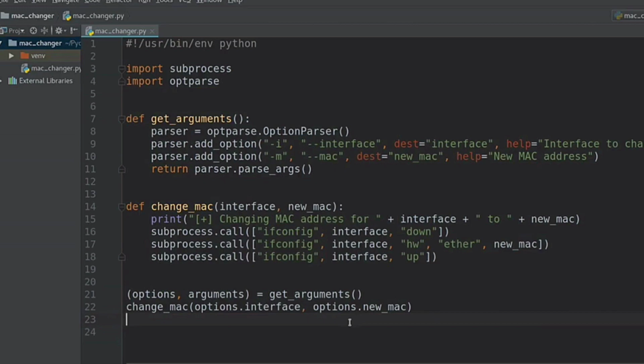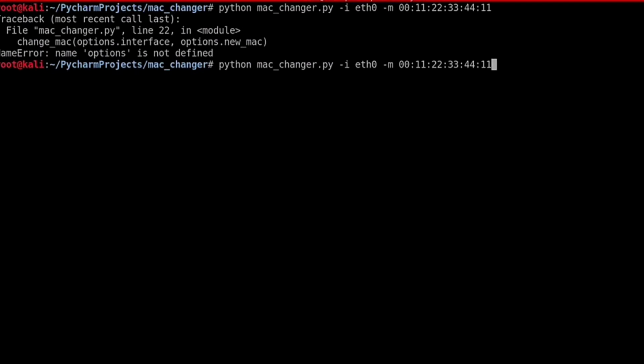So here is what's going to happen when we execute the Python program. It's going to skip all of this, and the first thing that it's going to do is run the getArguments function. The getArguments function will read all the arguments entered by the user. It will parse them in here, and once done with that, it will return the two sets of information, the arguments and the values. Because we're using the return instruction, whatever is being returned by this function is being captured by options and arguments, then we're calling the change_mac. So Python is going to go here, we're giving it the interface, we're giving it the MAC, and then it will execute all of these commands which will change my MAC address. Now let's test this code using the same command.